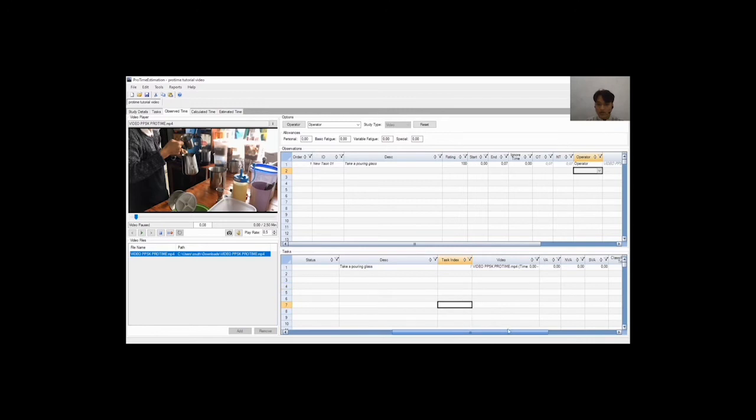Then in task we determine the VA or value added time, NVA non-value added time, and SVA semi value added time. To determine it, we double click on the cell, one of these three cells.